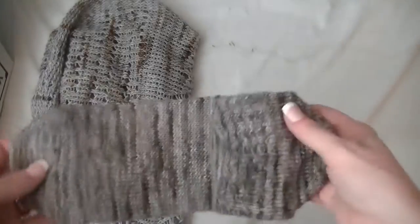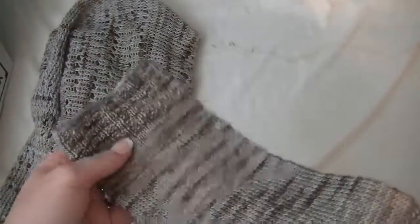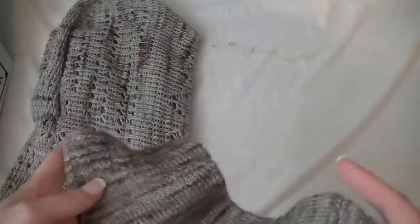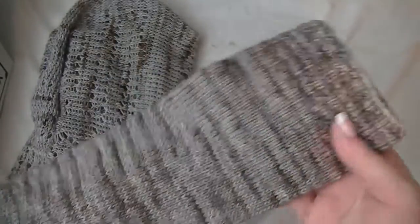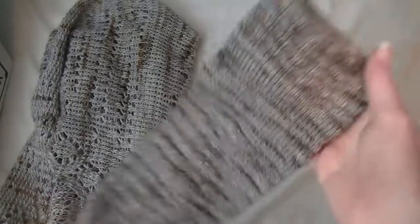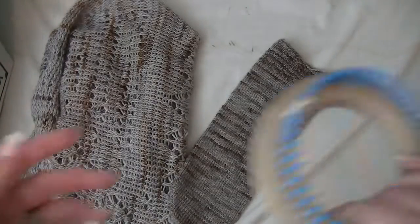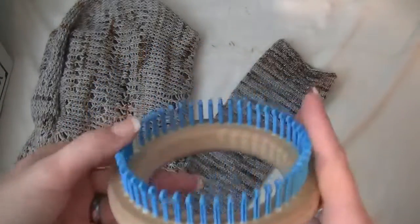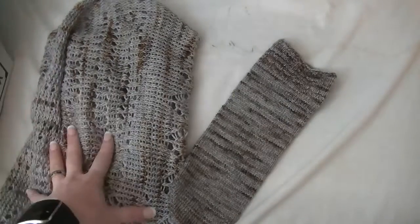In the second pattern, I have misplaced the other one, but I also did a pair of socks. I think I even had enough yarn left over when I was done with both patterns, I could have done a second pair of socks. So there's a lot of yarn that comes with this. And these patterns were both done on knitting looms. I used both of them. I used Cindywood looms. Of course, I used a sock loom for the sock, and then I did a bigger round loom for the shawl.